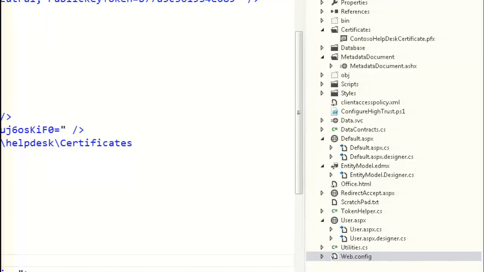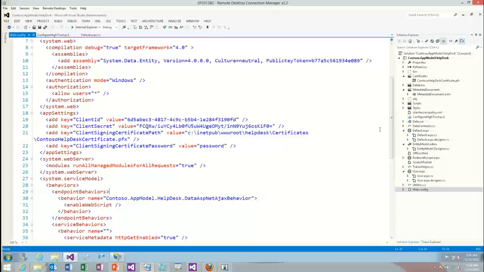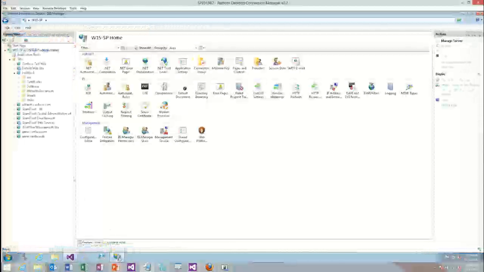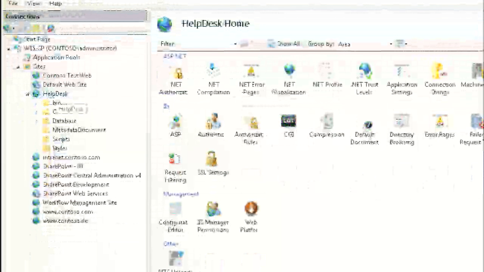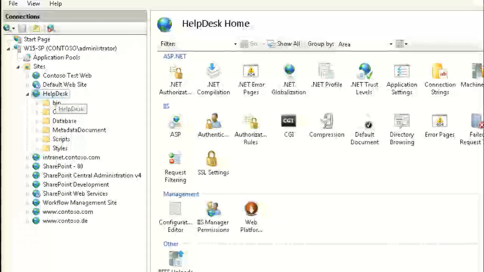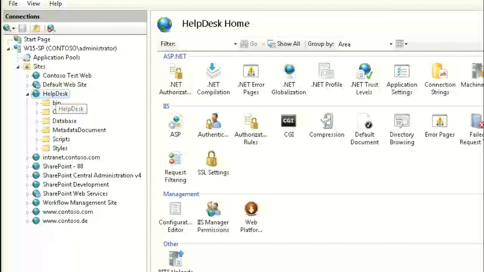Once you have those, you can now generate an IIS website to publish your code to. You'll see I've got an IIS website over here for the help desk running. Instead of doing a file deploy, where I have to run in debug mode all the time, I actually do a publish to push this out to a local IIS website. When you do it the first time, before you run the setup configuration scripts, you must leave anonymous enabled. You are going to need Windows authentication on this site.